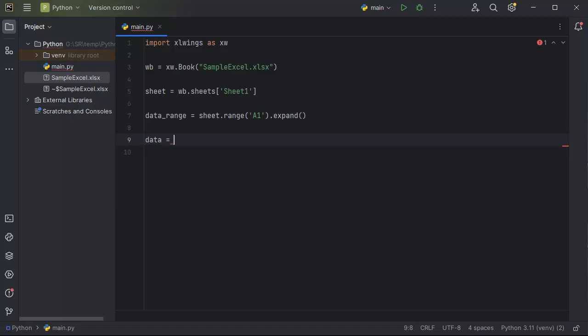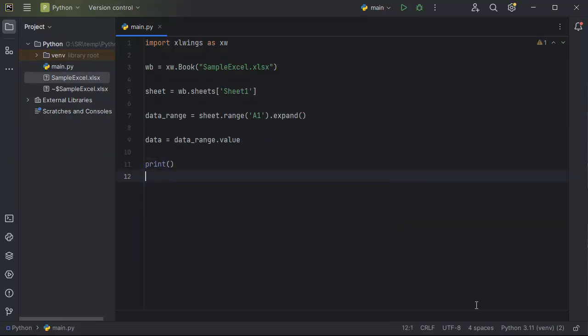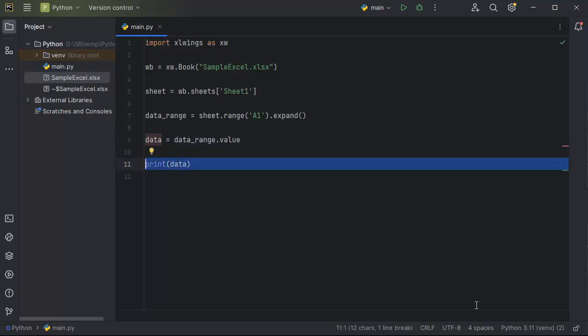Once this is done, we need to store the data before printing it. For that, let me create one variable by name data, and let's take data_range which we have defined earlier. For that, add the property by name value. So this line will take the data range which we have defined and it will fetch the value of each cell and store it in this data variable. Once we are done with this, the final step is let's print this in the console window. For that, you can use the code print, and within this print statement we can mention the variable data. So this line prints the retrieved data to the console window.